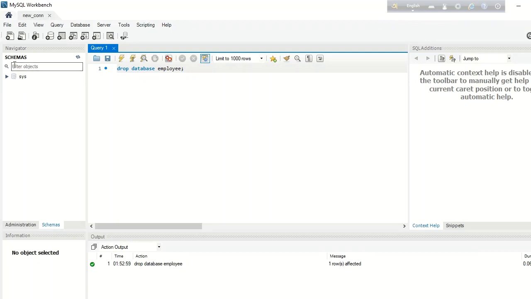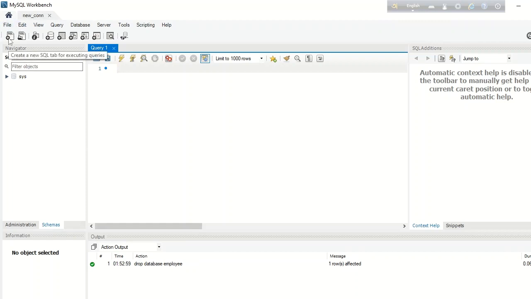In this schema section, we can see how many tables or how many databases there are inside our database. And in the output section, we can see the output. When we run the statement from here, whether the statement goes well or not, it will show the output here.